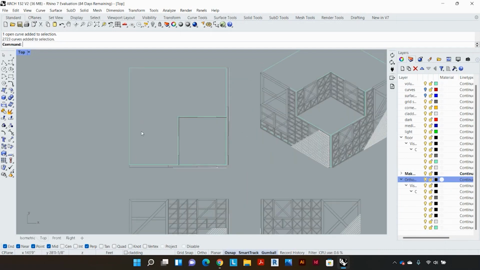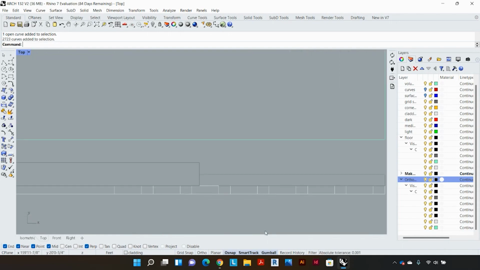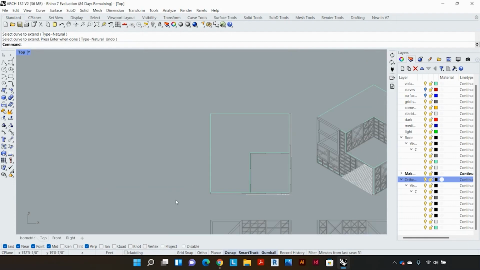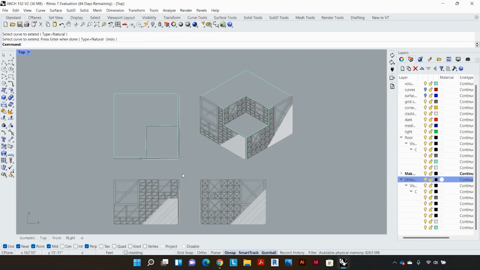For example, if I just go into this top view, I can see that there's an additional white line that I don't want it to suddenly change line weights. So the different methods of cleaning and refining the drawings are by trimming additional lines, extending shortened lines, and actually going in and drawing a few lines. So in this case, for the top view, I'm just going to quickly delete this additional line, then go ahead and use the extend command. I'm going to select this line as my boundary, hit enter, and then select this line, and it will extend the line as required. So that is a method of refining the drawings.